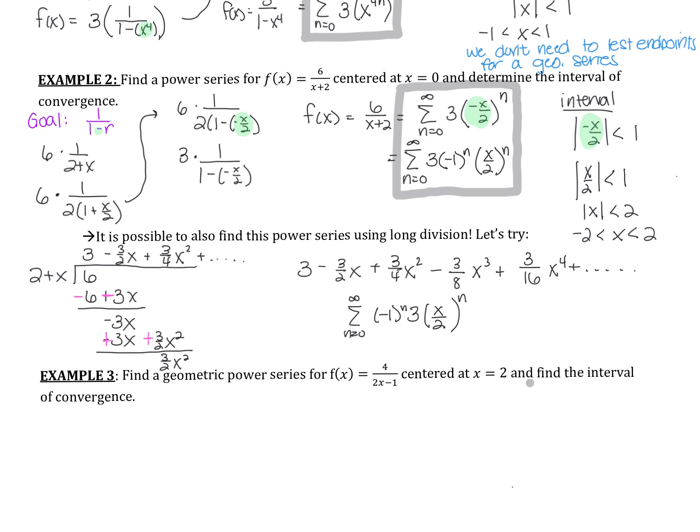So maybe this way takes a little bit more pattern recognition to try to figure out how these terms are related, whereas this one takes a little bit more algebraic manipulation to get it into the right form. So you get to pick how we would do a geometric representation or a power series using a geometric representation. All right, let's look at one more. This one is a mess. This is not one I would expect you to be able to do on a test, nor would AP. But just let's look at what it looks like.